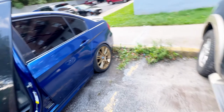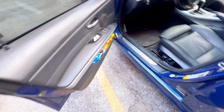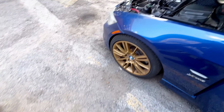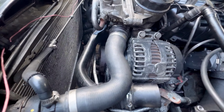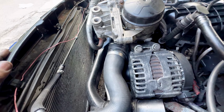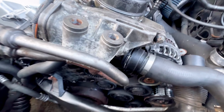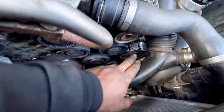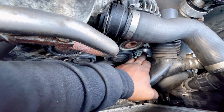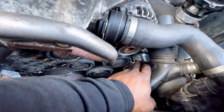Shut it off. See, look, it's smoking right there because pieces of the belt are going inside of the alternator, and it just looks like it's coming off of the power steering pulley right there. Like it's almost about a tooth.